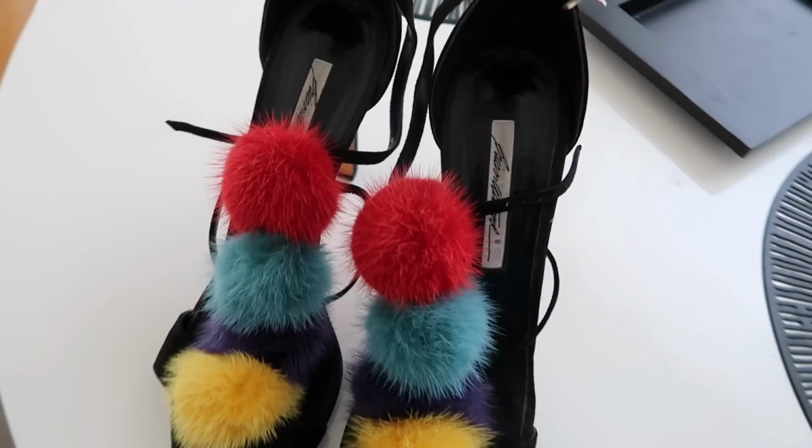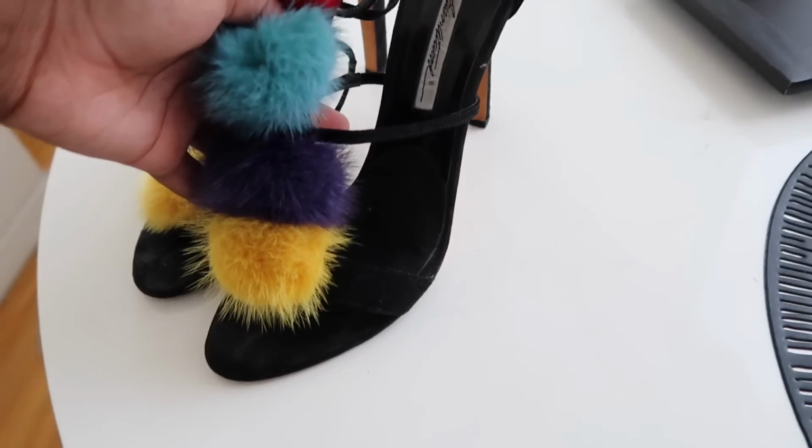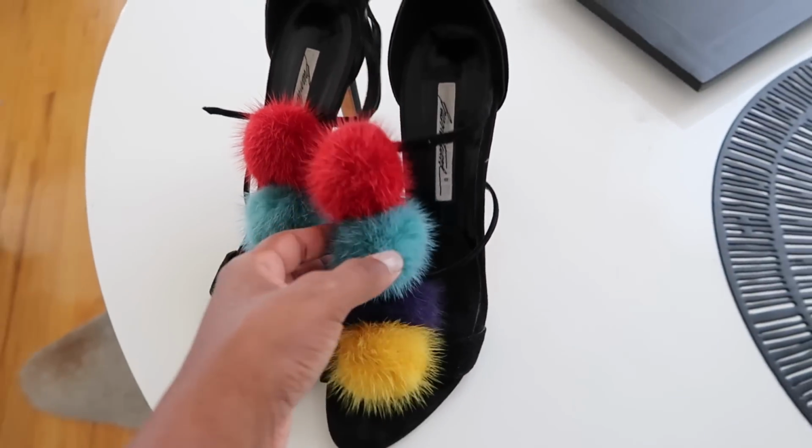It was I believe like 1 degree that day, and I headed down and I waited in the cold, and I got myself on a list because I DM'd the guy who was running the sale, and he saved a pair for me. And when I got there, these were the only ones left. These and the ones that June Ambrose had put on hold.